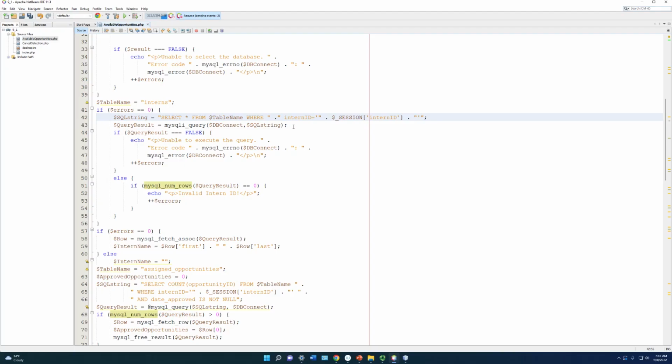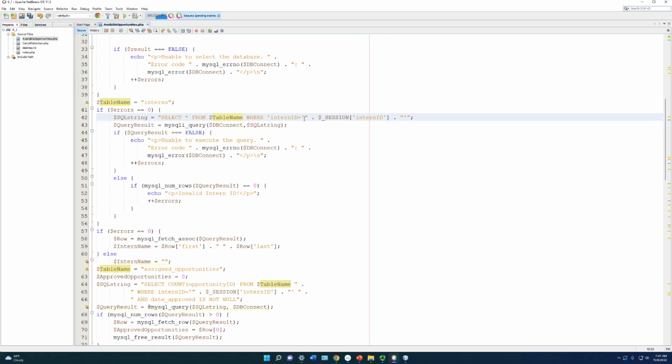Like this, we don't need. There are some issues here with this query string, I think. Yeah, there are some definite issues here. Select all from table name where intern ID equals.